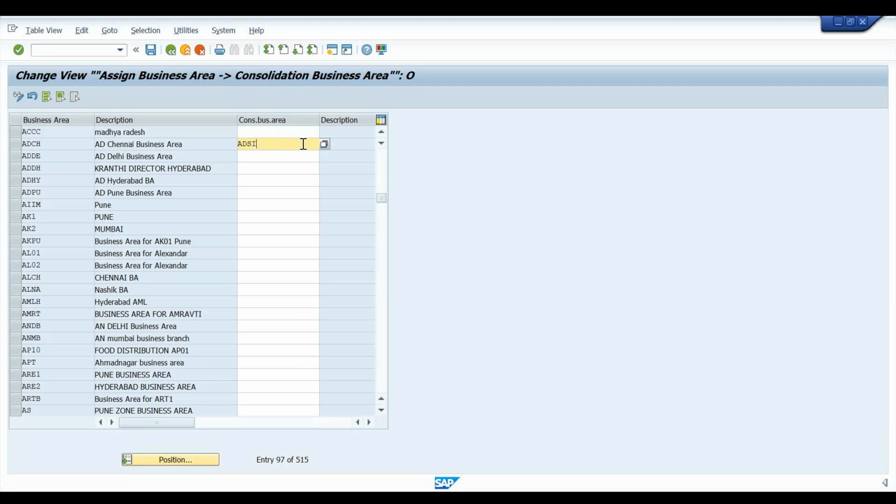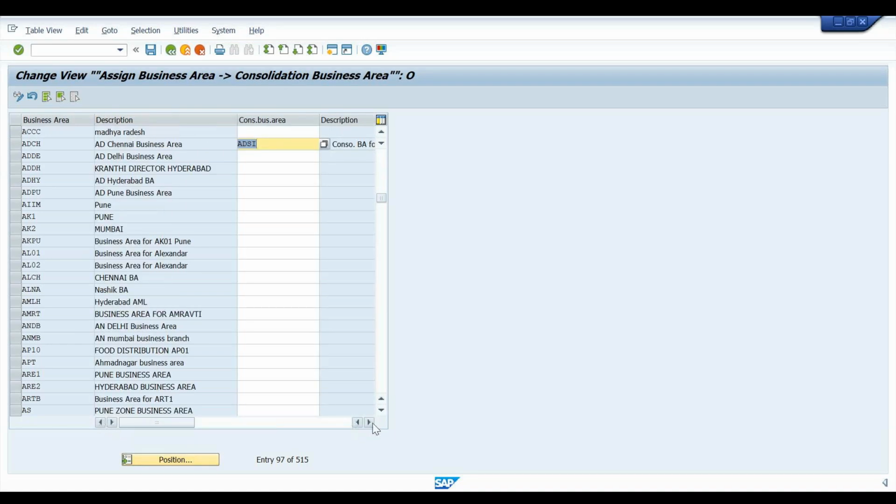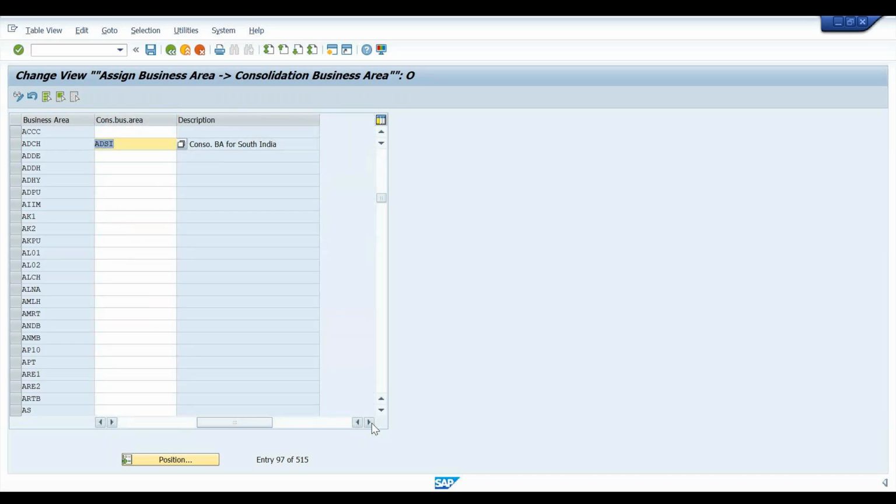So for the South Indian location, I have created a business area for consolidation purposes, so I'll assign it ADSI. Enter it. That means this Chennai business area has been assigned to the consolidation business area for South India.